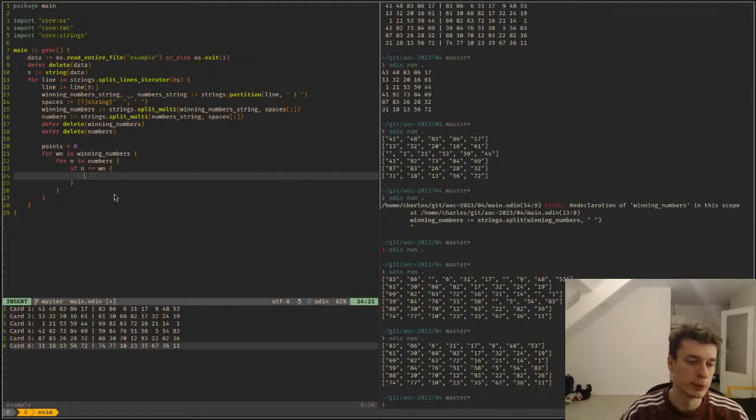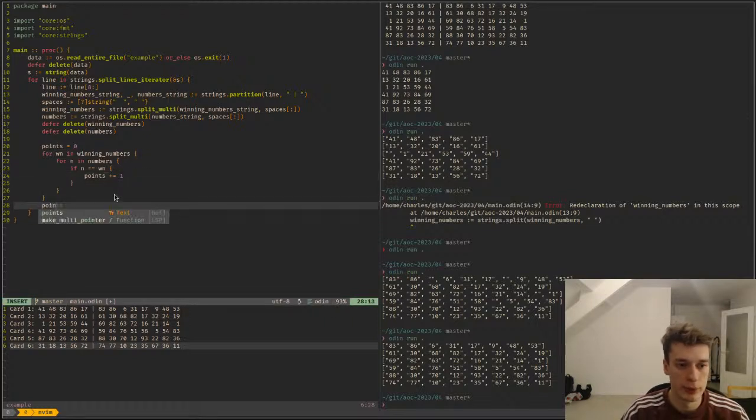Points, and we do, I guess we can just do points plus equals 1, and then at the very end we shift 1 by points. That will give us the actual points.